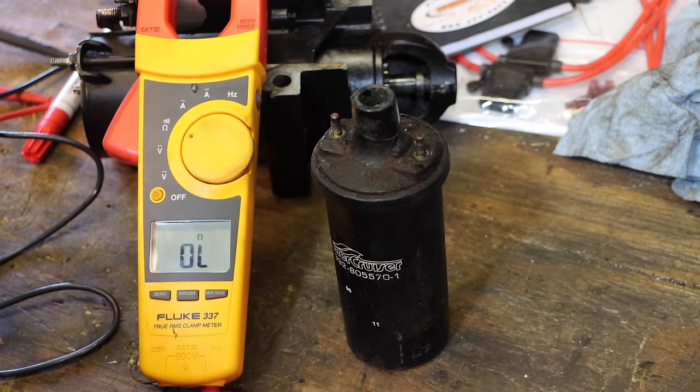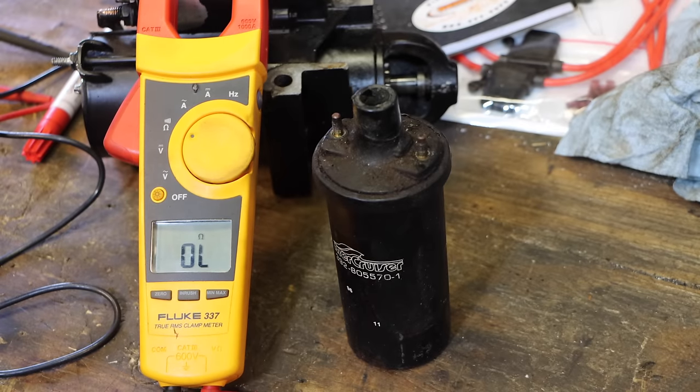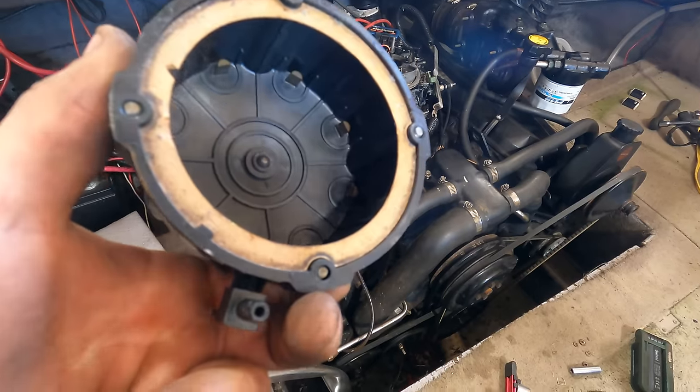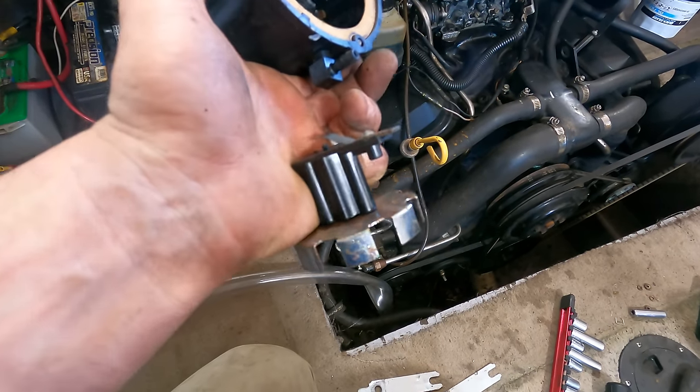Coil went bad. Right then. I mean, I already tested for spark and the thing almost ran an hour ago, and now the coil is shot. Unreal. Whack-a-mole. Since I'm going to the store for a new coil, I pulled off the cap and rotor. I'll get new ones of those too if I can.